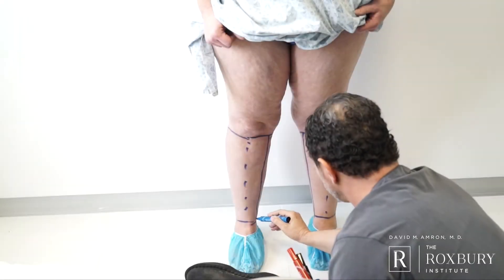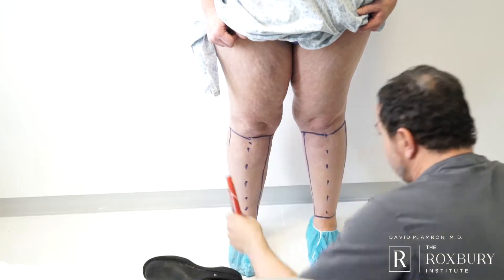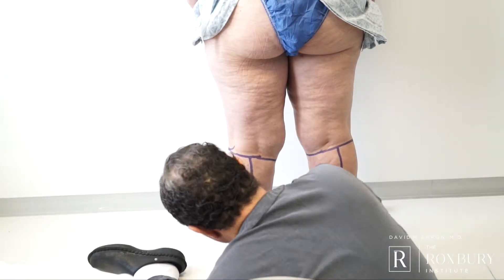Let's talk about incision points and scars. It's a common question about where the incision points are placed, and it's very important exactly where they're placed. It's not just a matter of placing as few as possible or only one incision point. Where you place them — especially when doing areas like the calves and ankles or circumferentially — it's very important to be precise to strategically and safely get to each area and get the best cosmetic and functional results.